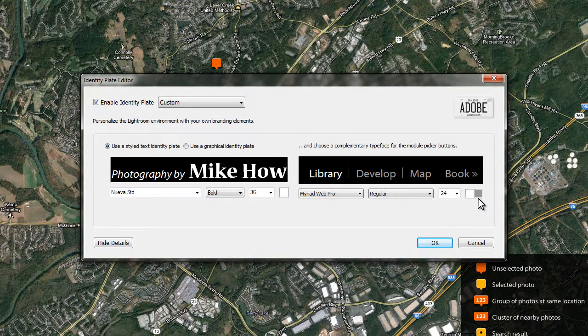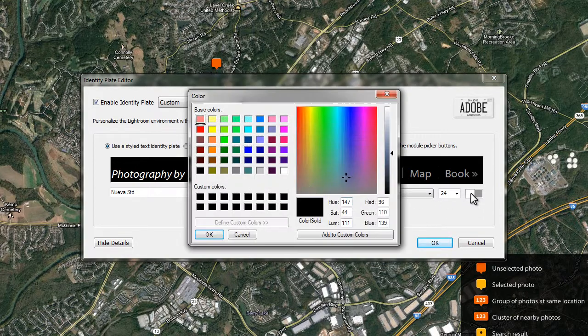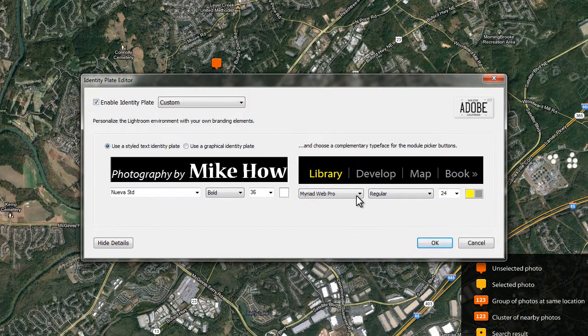The module that is not selected is the color that's here in this second box. So I can change that second box to be whatever I want it to be. In this case, I'm going to go back to using yellow. Now that I've done this, I've kind of become fond of that. And then you can change this one the same way, but I'm going to leave that one gray. So that's pretty much it for how to do those two.